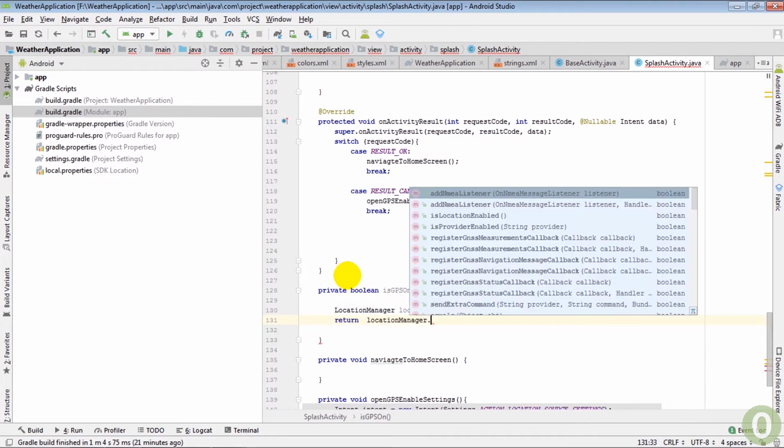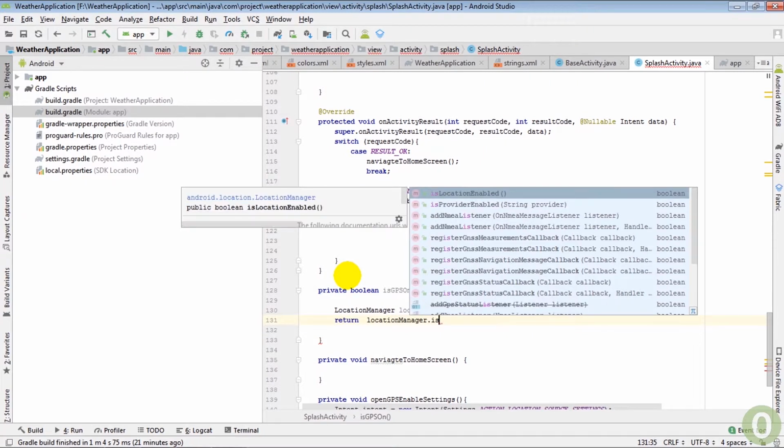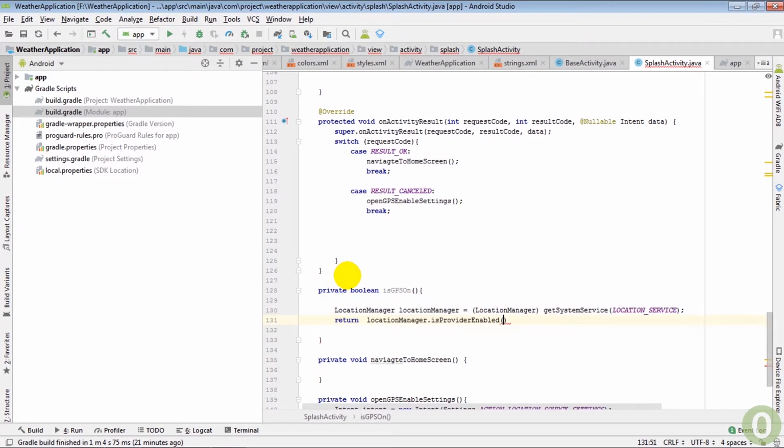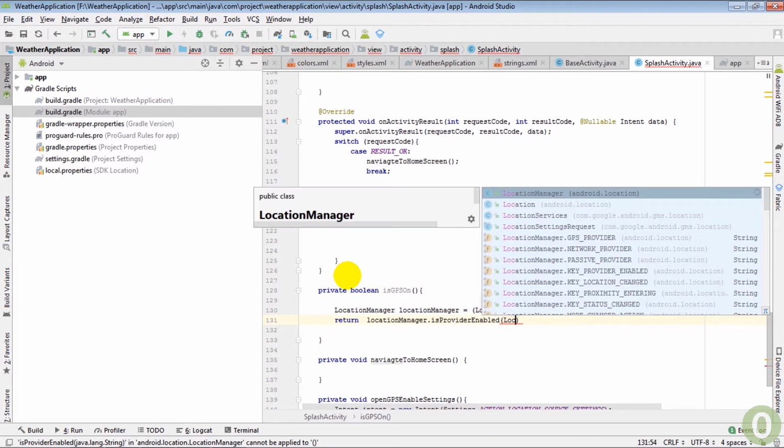is provider enabled, and if provider, now I need the GPS. If I need the network provider, then I can call the network provider, but I'm using GPS here, so now I'm going to use GPS provider.